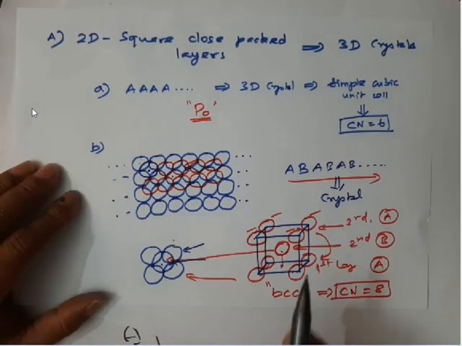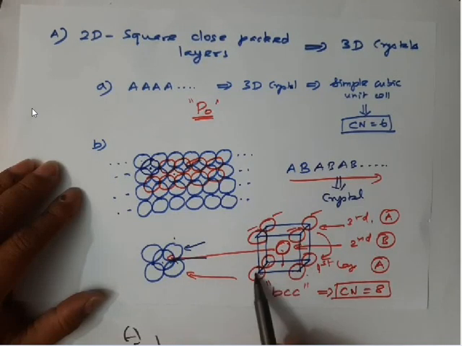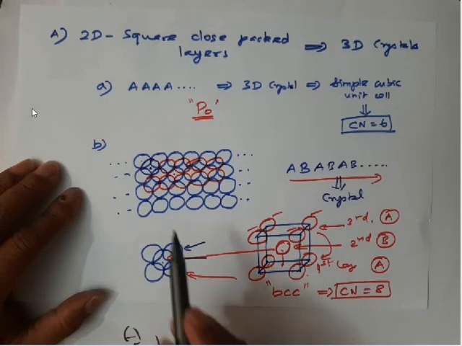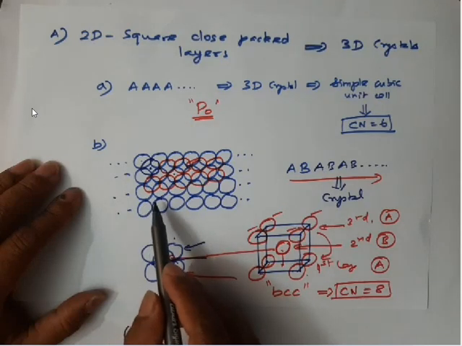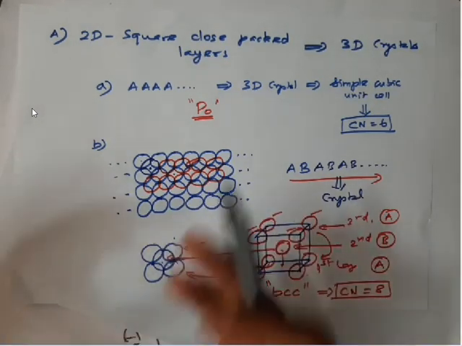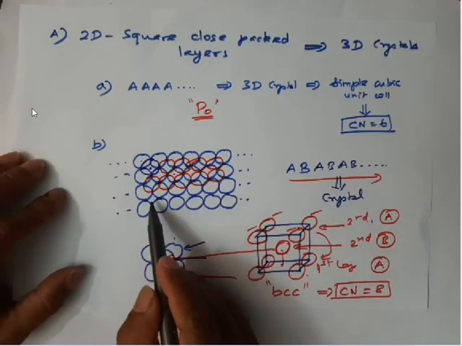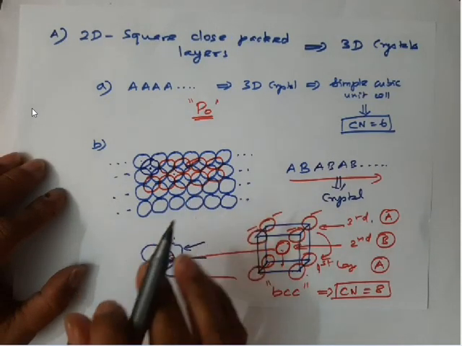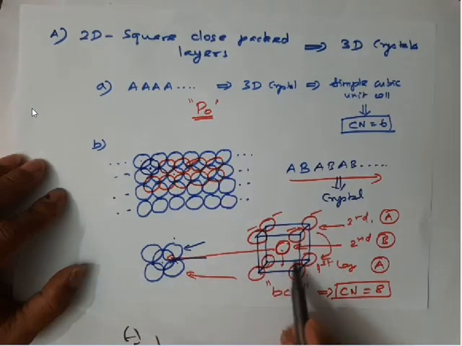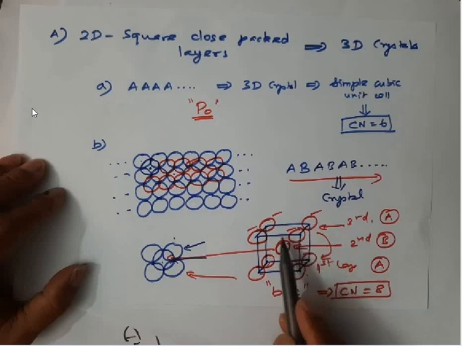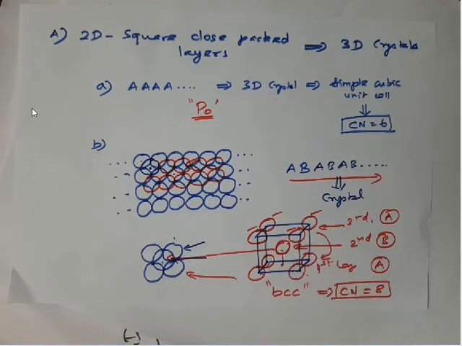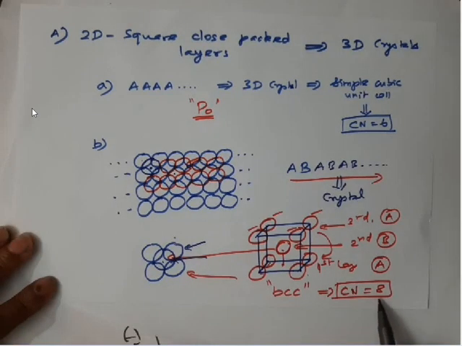Okay, listen students, these 4 balls, the way that I have drawn here, actually in the crystal, they are very close but they are not touching. That's the point you should keep in mind. These 4 atoms are very close, they are not touching, whereas the middle atom is touching the surface of these 4 atoms. Similarly, the middle atom touches the surface of these 4 atoms. This is how the BCC arrangement looks, and the coordination number is 8.